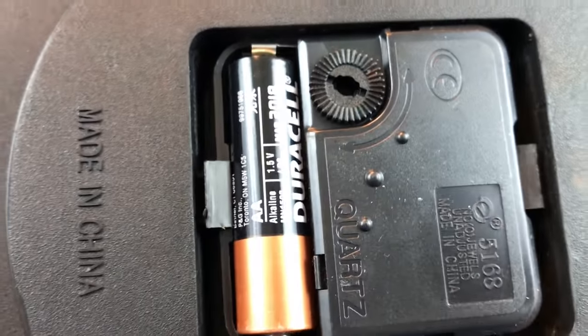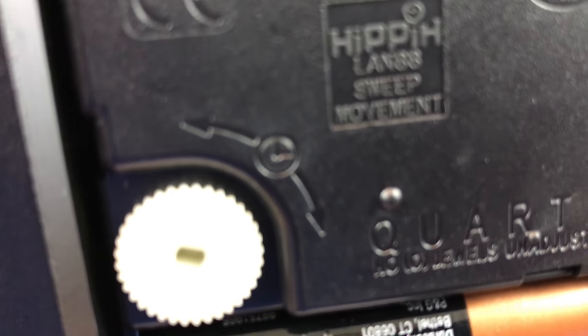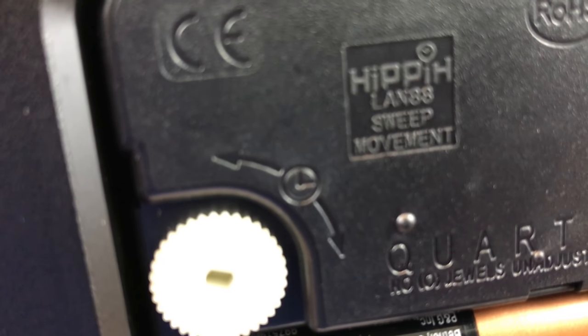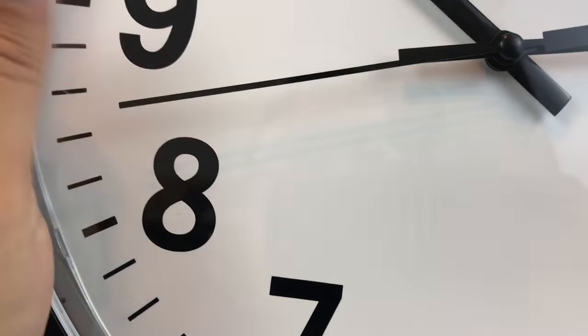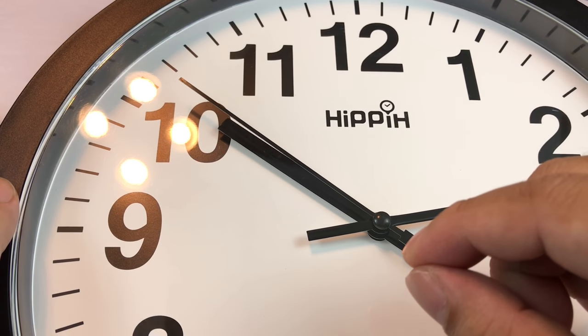So I'm going to take the battery out of my ticking quartz movement clock and put it in here and see if this is in fact quiet. What I can tell you is that the beats per minute are much higher — you can hear a little bit of a gear grinding noise that's a little harsh, but it sounds like a tiny electric motor whirring away really slowly. On the front you can see it basically has a sweeping hand — it kind of reminds me of the Bulova Precisionist with really high frequency beats — so you don't get the big tick tick tick, you get a lot of smaller ticks.